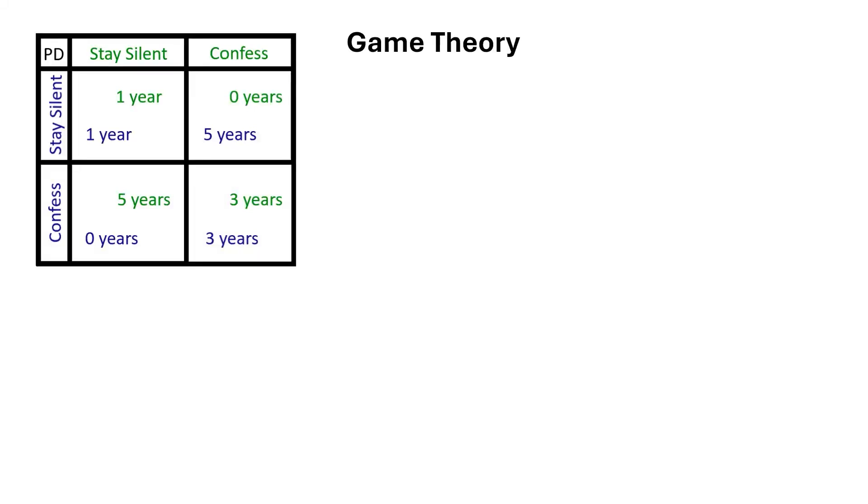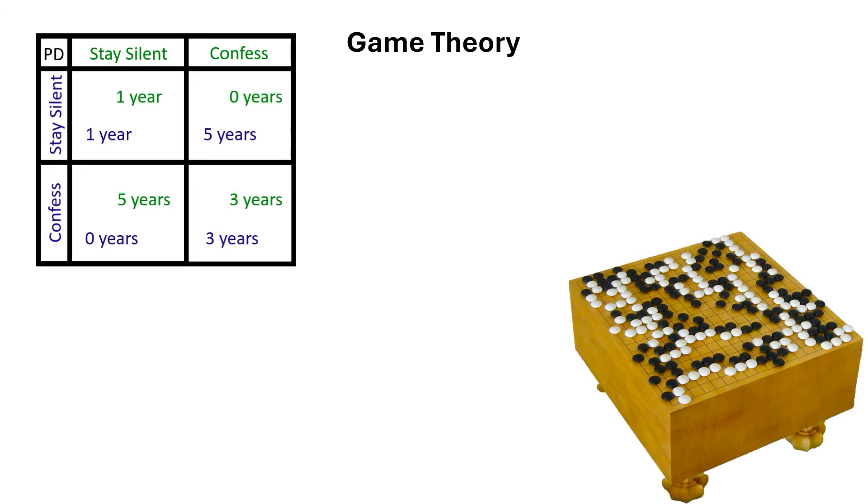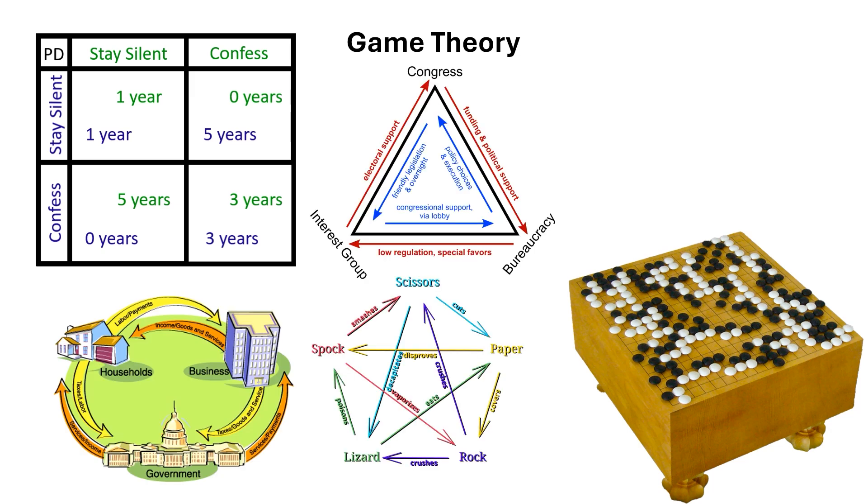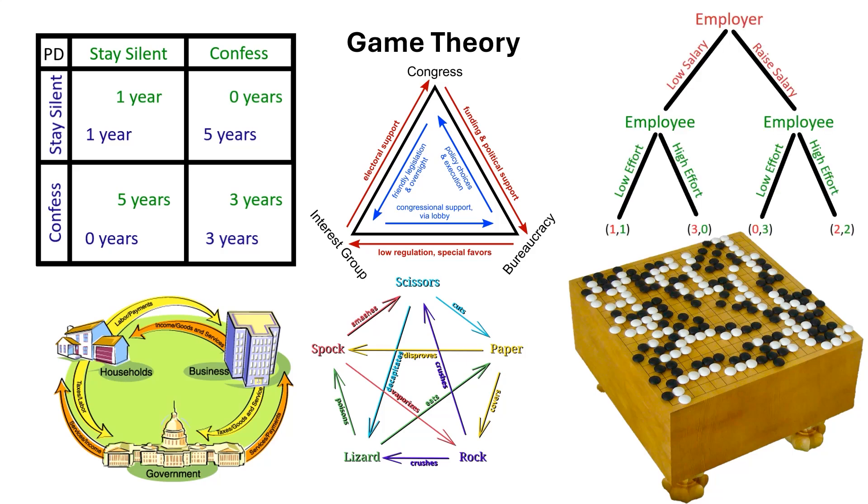Game theory. Game theory is the mathematics of decision-making in strategic settings. Such settings are referred to as mathematical games since games are a type of such a setting. However, many economic, political, and social situations are also a strategic setting that game theory can help us understand. The study of game theory concerns modeling strategic settings to understand the kinds of strategic behaviors that a game would incentivize, and how players may optimize their behavior within such settings.